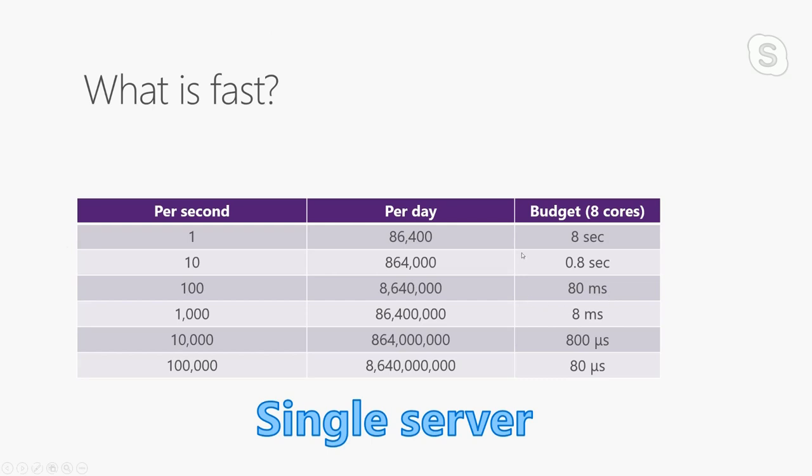By the way, I'm assuming here that we're doing things sequentially, but obviously we're going to have to do things in parallel. But that's a huge amount of time that you have to process a request. 80 milliseconds is forever for a modern CPU. It gets interesting when you start wanting to move to 10,000 requests a second, 100,000 requests a second, because at that point, the budget that you have is much smaller.